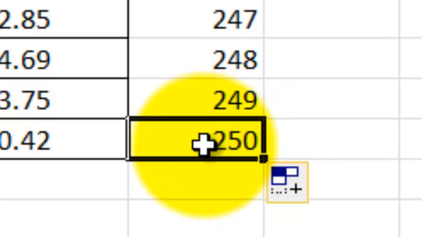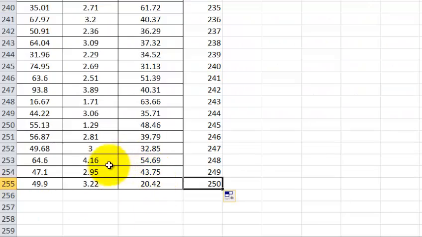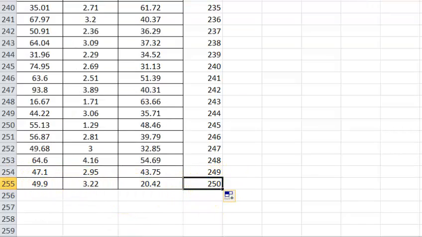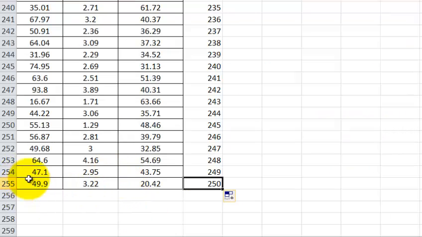So you're probably concerned about whether there is a difference. Why, in the question we set 254, however, in the Excel sheet, we only have 250. So here's the thing. In your data analysis, sometimes you may have these issues happening. You planned to collect this much data, however, you may end up having less data. Let's just say because we have limited time and resources. So we probably have 4 infected humans who, unfortunately, either died or deceased. We don't know. So sometimes there could be ignorable data that is missing that we will hardly be able to find out or investigate.